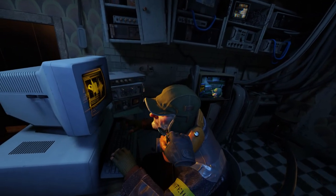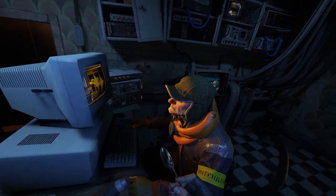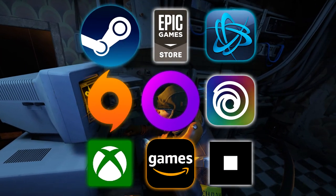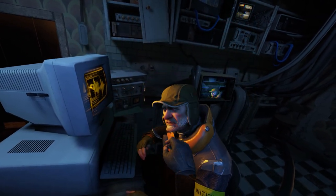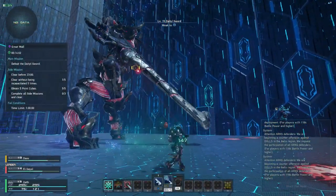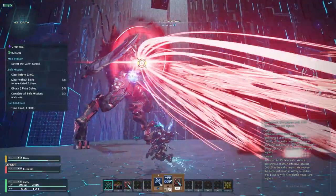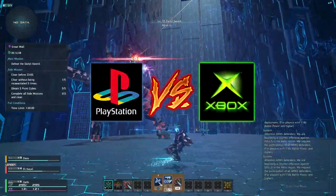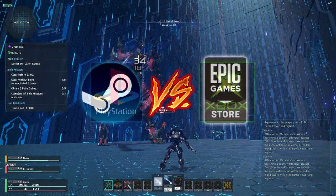For how much I love PC gaming, there's one tiny thing that really peeves me off: it's all the different game launchers. You buy a PC game and you'll have to download a specific launcher to install and launch the game, and your PC game library will be split over multiple launchers as well as other inconveniences. There's almost a light version of the console wars going on, but it's PC launchers instead.